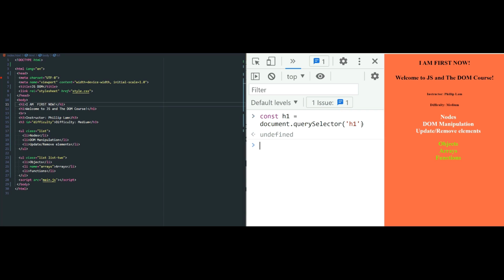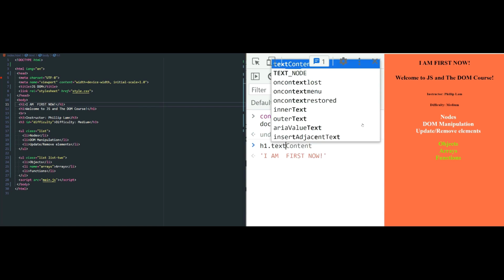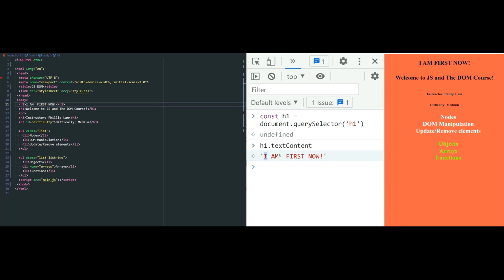Okay. Let's type h1.textContent, see what we get. We got this one, "I am first." So why didn't it select the second h1? Remember, this video is only talking about selecting one element at a time. When you're just doing .querySelector, it's always going to be one element at a time. Okay? So when you set h1, it's going to read the whole document from top to bottom, and when it hits the first h1, it's going to stop, and it's going to save this into memory.